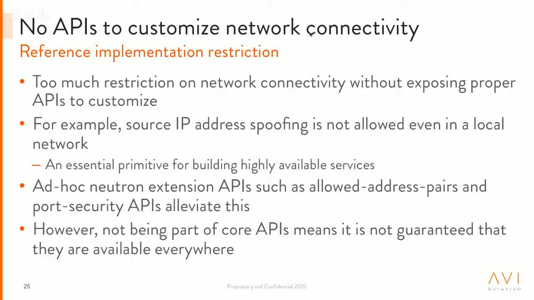Now, I'm talking about core APIs. You have some extension APIs that you can use, like allowed address pairs. That's one of the things we heavily depend on, because as I said, we have a network service, and we need to be able to receive the traffic for all these different IP addresses of these different load balancers onto our VM and send that out. Different plugins have different issues, like we can't assign multiple IP addresses onto the interface, and all the different restrictions, because of which we had to depend on these extensions being available. Port security is one of those extensions that finally allows you to turn that check off. But that's not built into the core Neutron API. That means port security or allowed address pairs may or may not be available in some of the Neutron plugins.